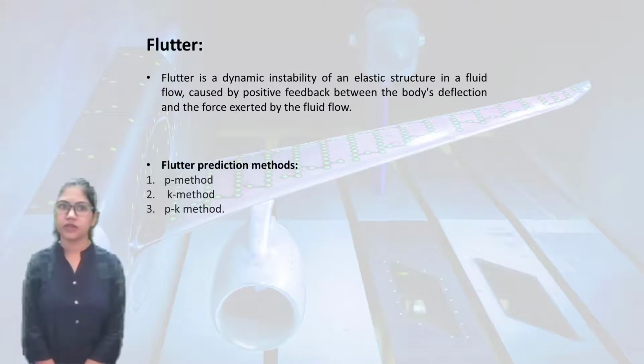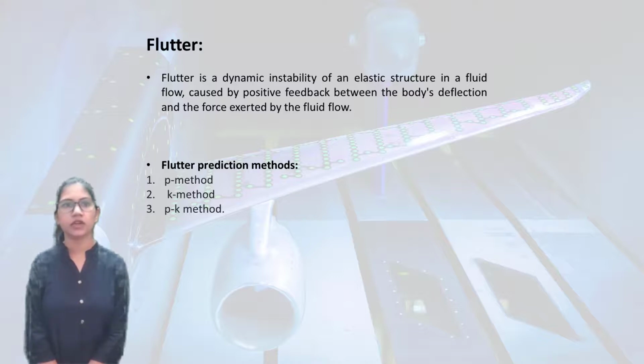The next topic is flutter. Flutter is an unstable, self-excited structural oscillation at a definite frequency where energy is extracted from the airstream by the motion of the structure. Flutter is not only for the wings, but similar sections like ailerons and spoilers are subject to flutter too. It doesn't mean only excessive oscillation of the wing, but also the coupling of bending or torsion frequencies between wing and body, or body and tail, can also cause flutter.